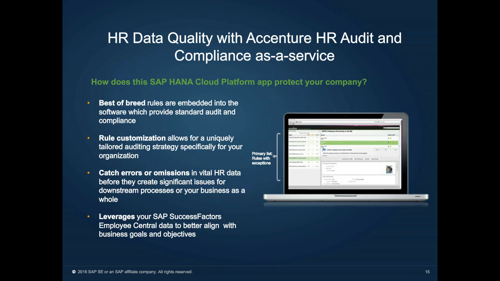on its head and say, you know what, our time is too valuable. We don't have time to create reports or run reports or do big VLOOKUPs. I want the system to know what I am concerned about. I want the system to know what my tolerances are. And I want the system to tell me if it finds an issue. Don't give me a big dashboard that's got 90,000 line items on it. I want to see a dashboard that's got 5 line items on it, all of which are high risk and need a human being to look at. And that's what we've done with the Audit and Compliance tool on the HANA Cloud Platform.